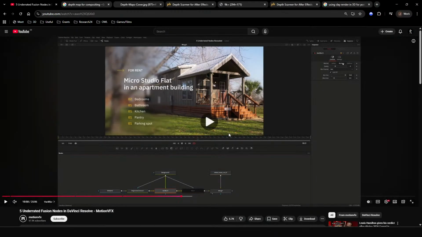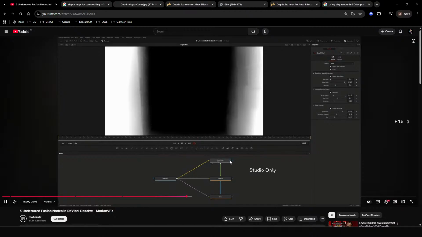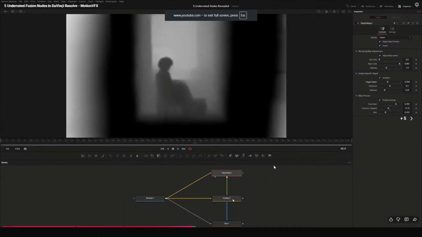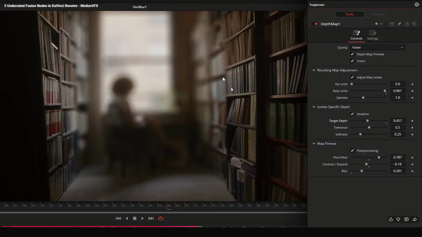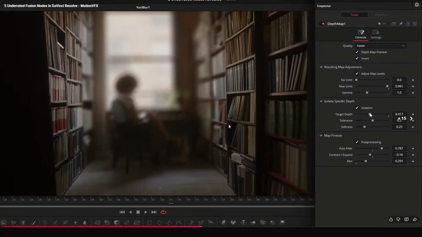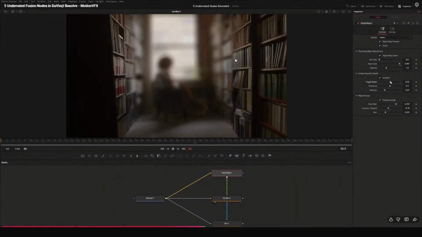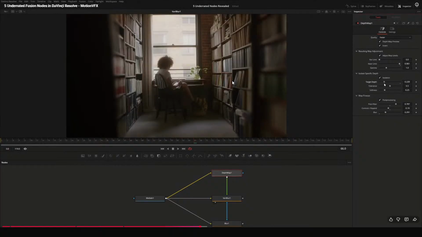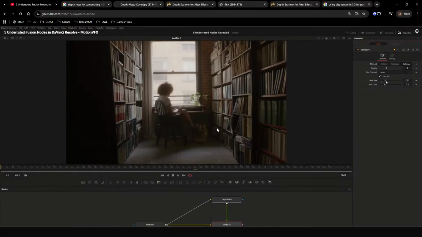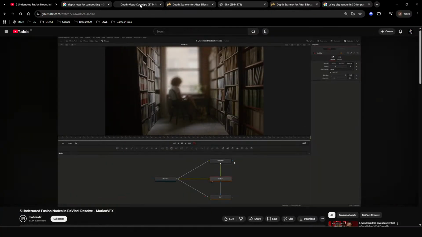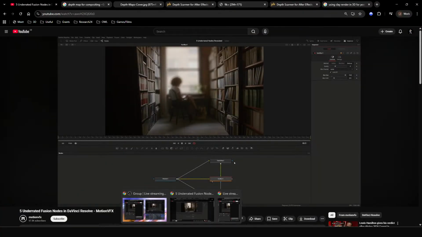Another use of this might be something like this, where you take this depth map and use it for a distance-based blur effect. A regular blur in space won't really have any sense of where the edges of these books are in these bookshelves. So using a depth map, you can get some way nicer compositing effects. It's not just depth maps, there's loads of other uses.